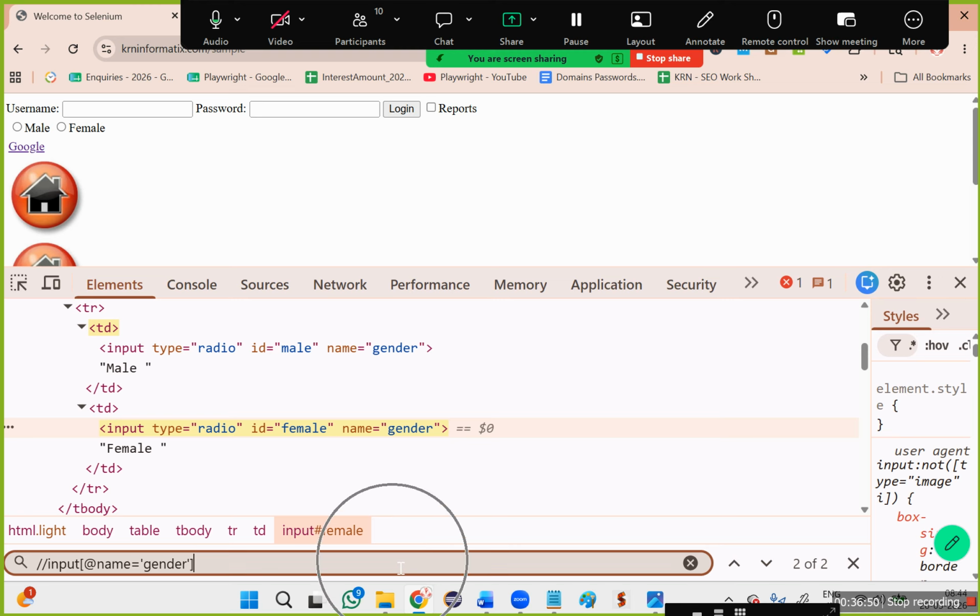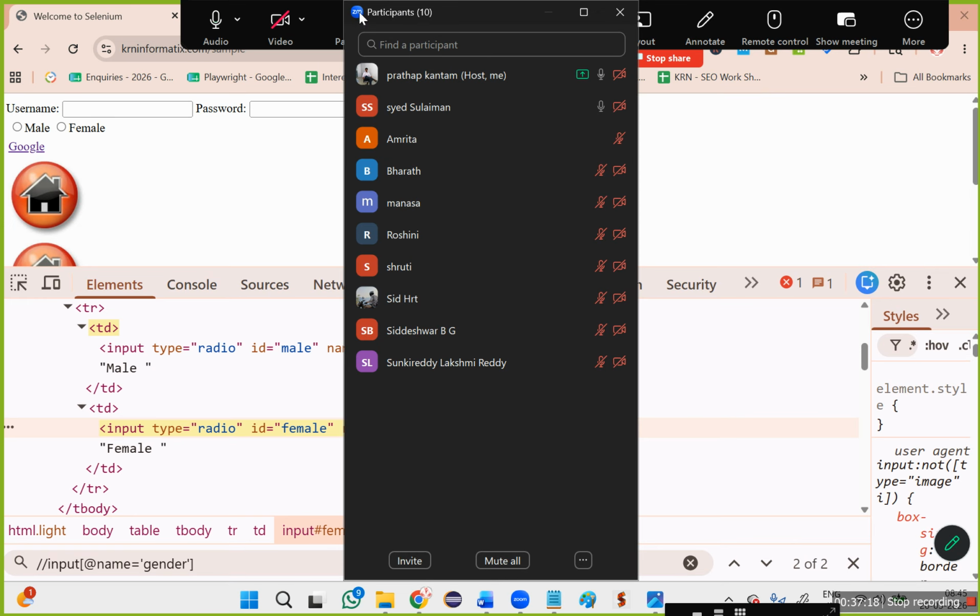Is it possible to identify only the female radio button in that case? Yes or no, guys?